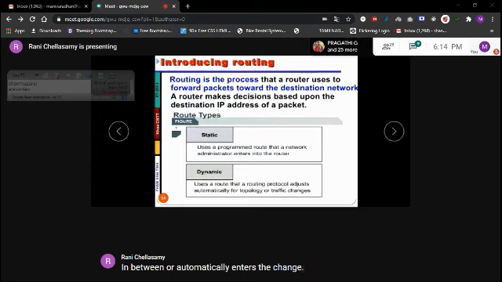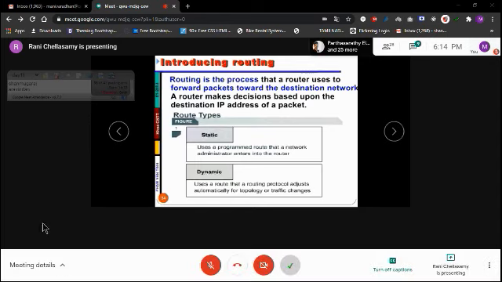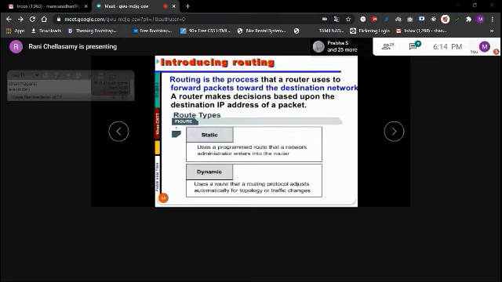So the static routing table will be monitored and it won't be changed. This will be maintained by the network administrator, or the table will be altered manually by the network administrator. Okay. So what are static route operations? It needs three parts. One is the network administrator, who is solely responsible for configuring the routes. So they will be selecting the best path.